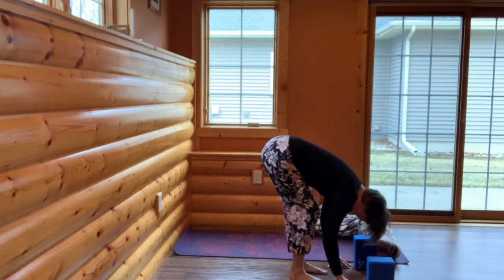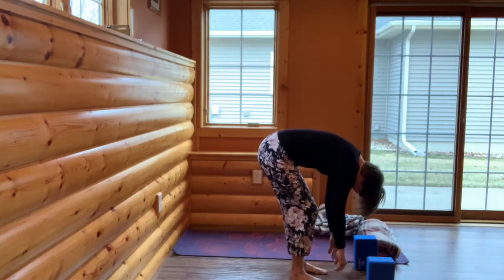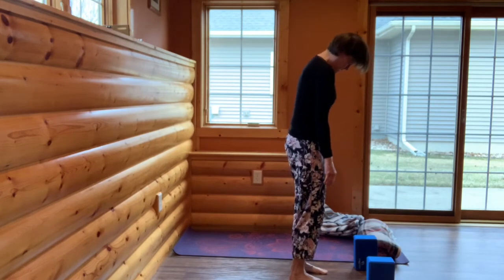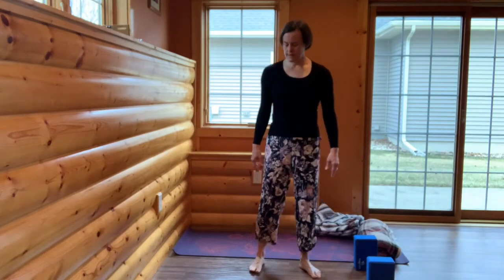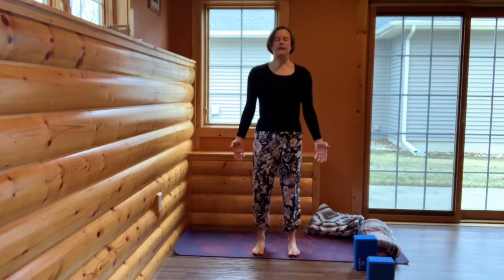So now we're going to slowly rise up, but really slowly. So let your head, your chin towards your chest, and just vertebrae by vertebrae rise up, and then let your neck be the last thing to come up. And we'll come back into Tadasana once again. So just resetting. So take a breath here.